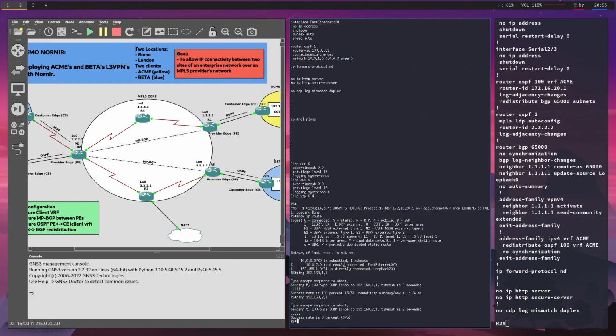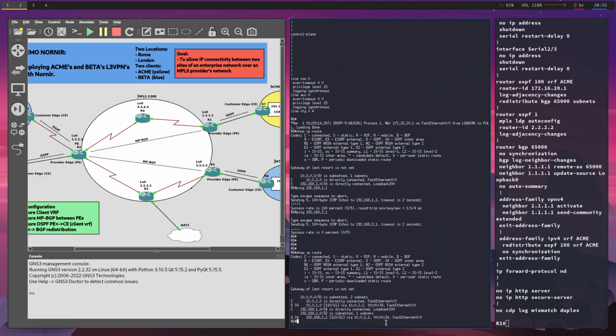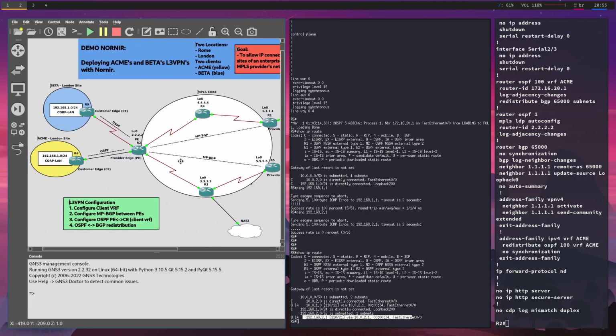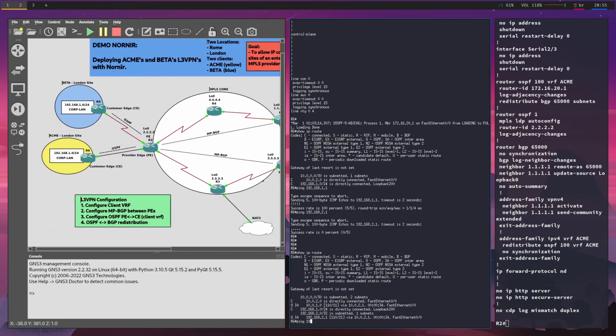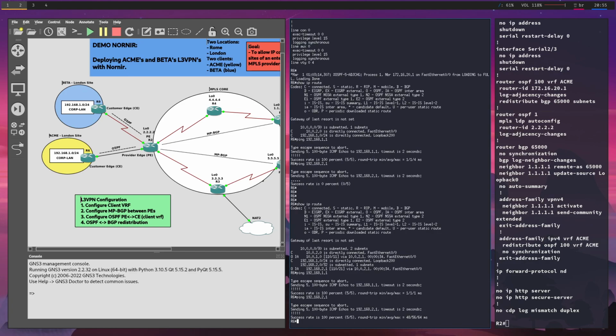So if I take a look at router 6 now, show ip route, you can see that I now magically began receiving routes towards the 192.168.2 network, which is this one over here. And again, because of this whole convoluted process, this is how we got this. So just as an example, 192.168.1.1, this is pinging locally. But if I do 2.1, then I'm pinging remotely. Notice that I now have IP connectivity between the LAN networks in my corporate sites.